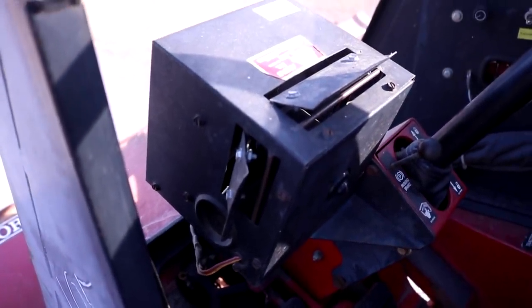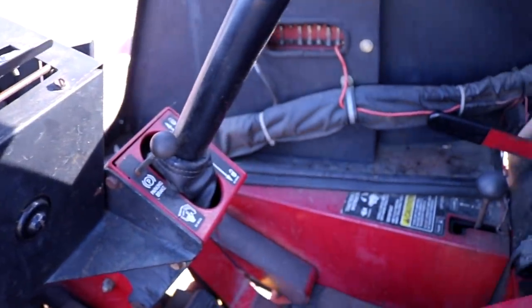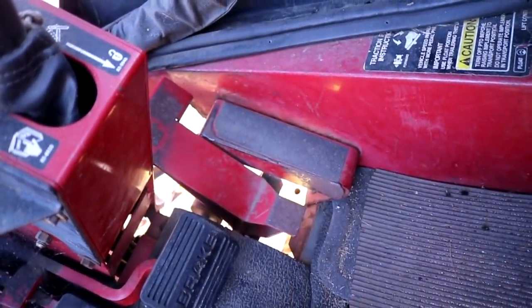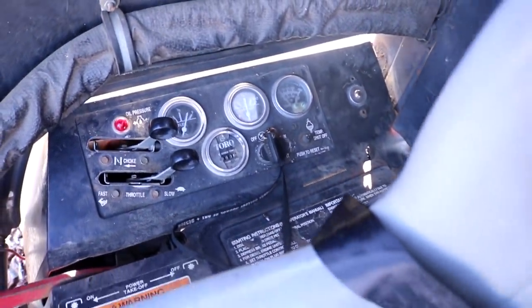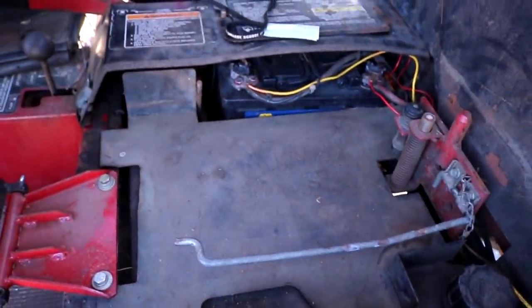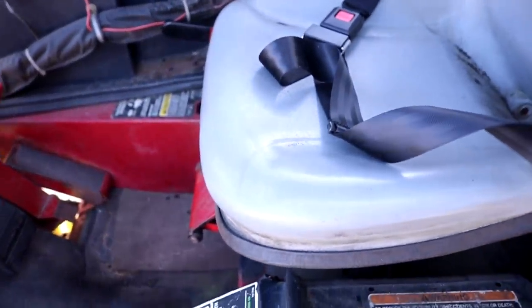This right here is the cab heater. It cycles hot coolant through it, and there's a little fan that blows the heat out of the vents. Here are the forward and reverse foot pedals, as well as the braking system. This is the control console for your choke, throttle, your instrument clusters, etc. Under the seat is the gas tank and access to the battery.